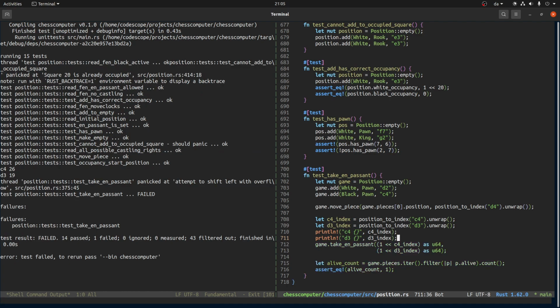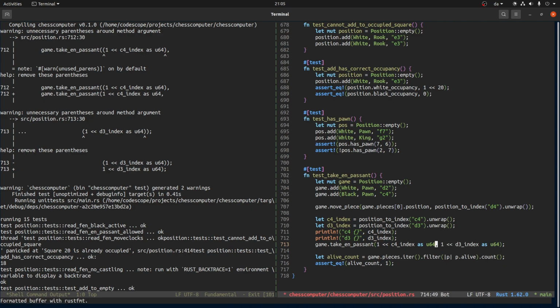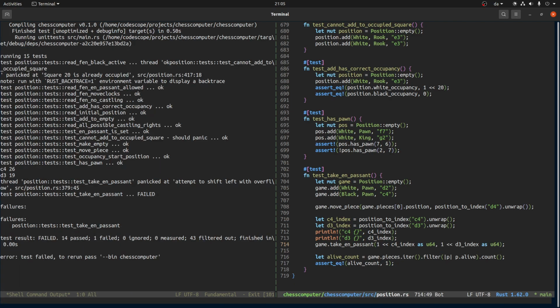Let's try this again. 19. It's very weird. What if we move the cast in here? Those are just warnings. No, still panics.